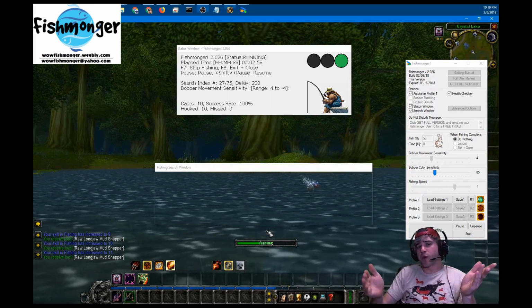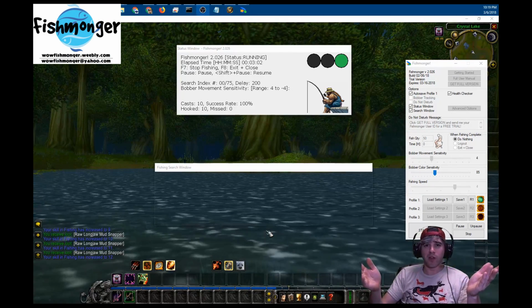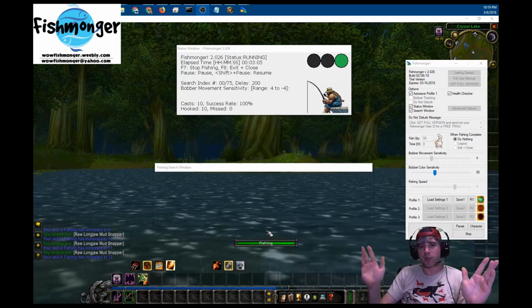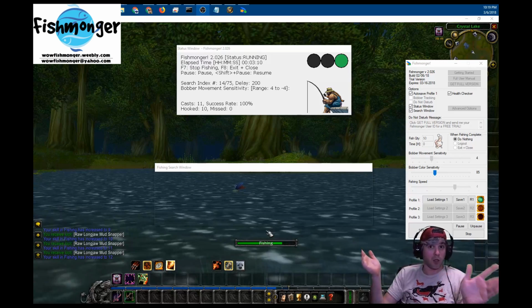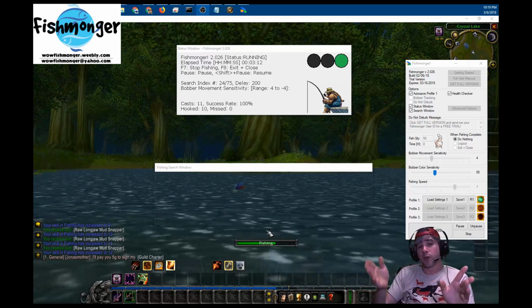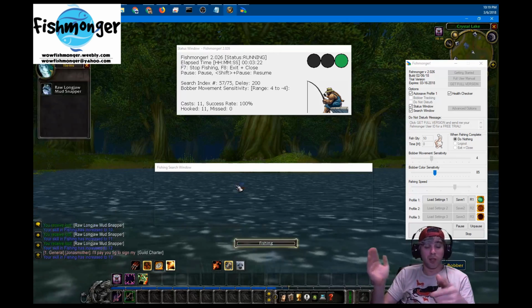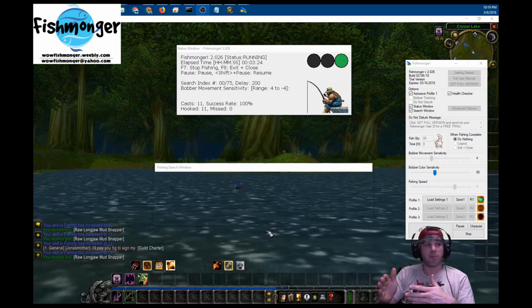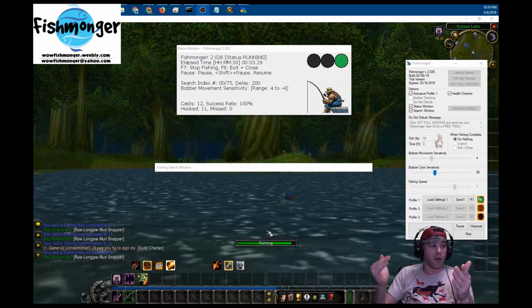So I am up right now on Warmane, server 2.4.3, on one of the Burning Crusade servers. I forgot what it's called, Outland Medivh or something like that. And I'm fishing with Fishmonger right now. It's working out great. Actually, all I'm doing is using the Wrath of the Lich King profile. I put it in Wrath of the Lich King mode, and it's working here for Burning Crusade. So either not much changed in fishing between the Burning Crusade and Wrath of the Lich King that made a big difference, or at least on Warmane with the way they do the fishing, not much changed, and Fishmonger is able to work on both of them great.